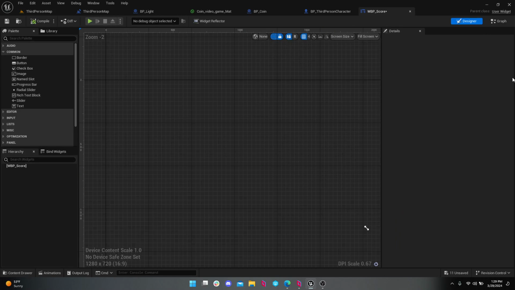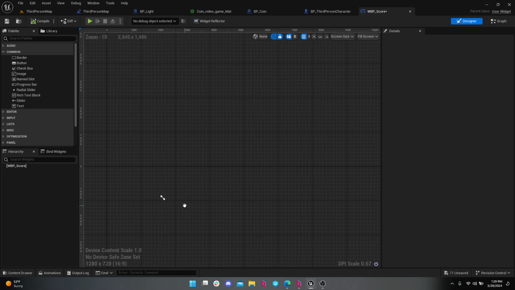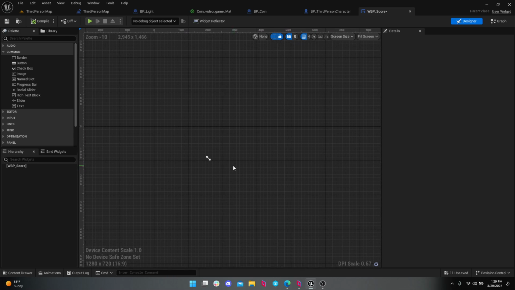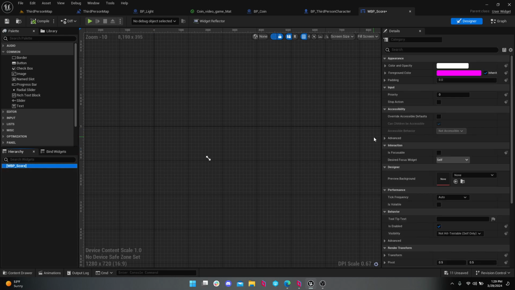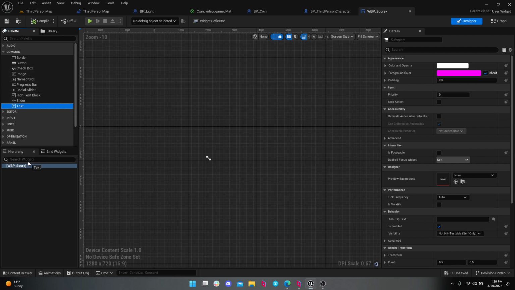Now there's an entirely new thing that you've never seen before that's going to allow us to actually make a menu. It's been a minute since I've made a widget, so why don't we create, so just drag text in here.